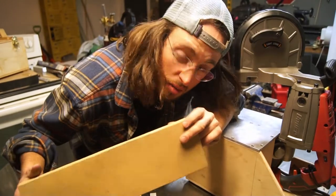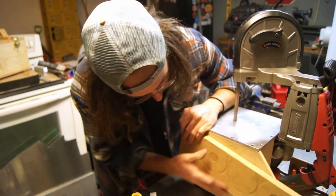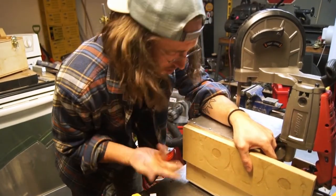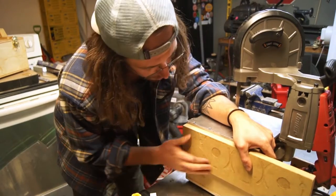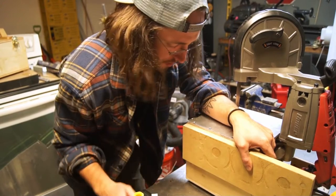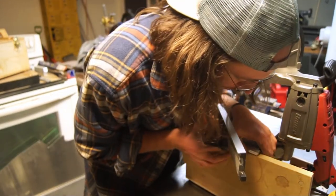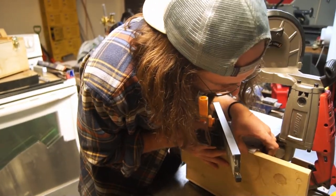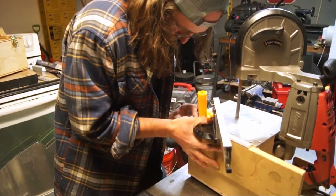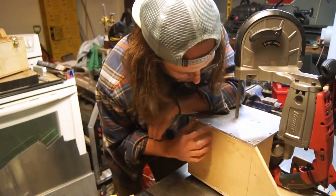I have these chunks of MDF that are 3/4 inch, and I think we're going to put one right here. Just glue it on there. Probably just use the nail gun, pop it right on there, and then I'll put another piece of ply coming up here, and that'll make a nice channel for this guy to move in. I'll make it a little tight up here because it's moving against this piece of aluminum.